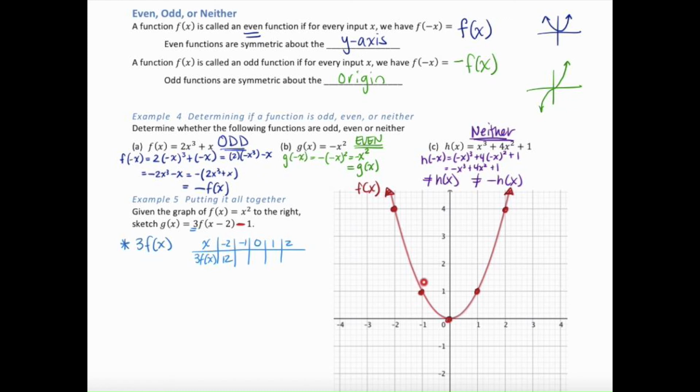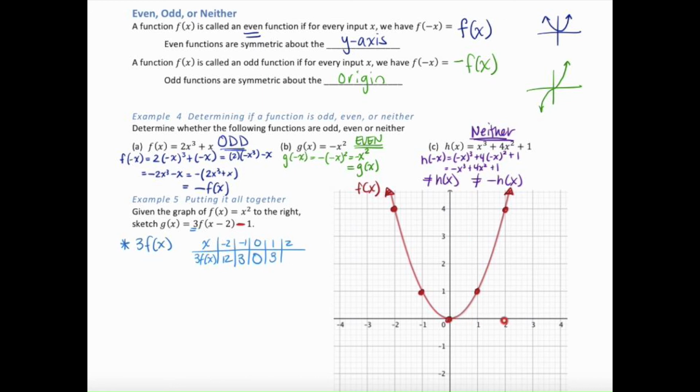What happens at negative 1? At negative 1, we end up with a positive 1 output. Multiply that by 3 to get positive 3. At 0, we'd plug in a 0 here, or look at our graph. The output of 0 is just 0, and 0 times anything, including 3, is just going to be 0, so that stays the same. I know that when we enter in 1 and get the output of 1, I'm going to multiply that by 3, and 1 times 3 is 3. So that'll put me up here.